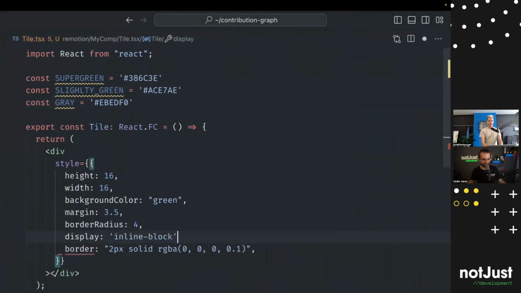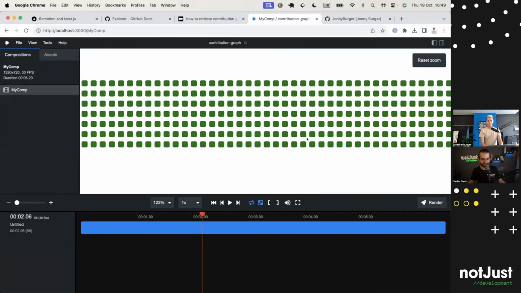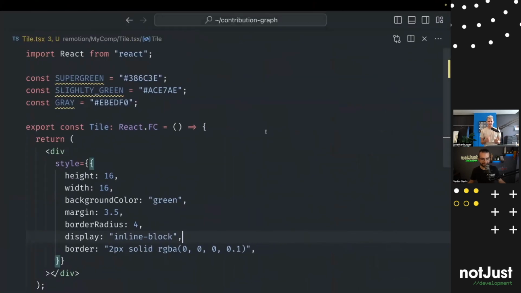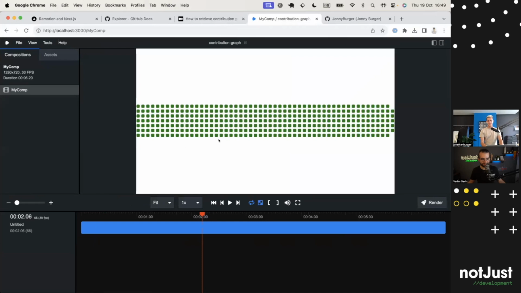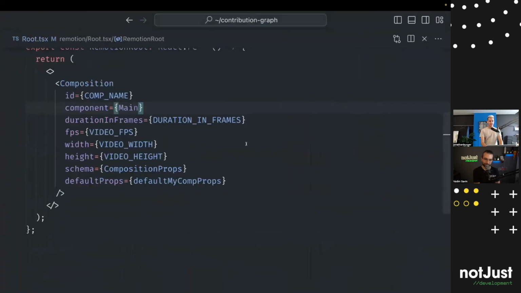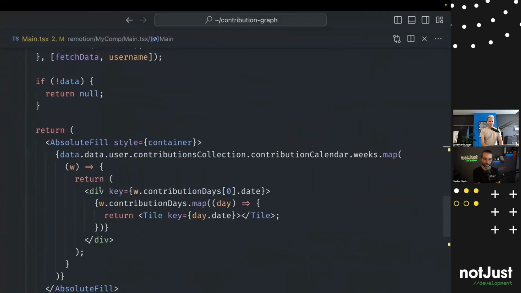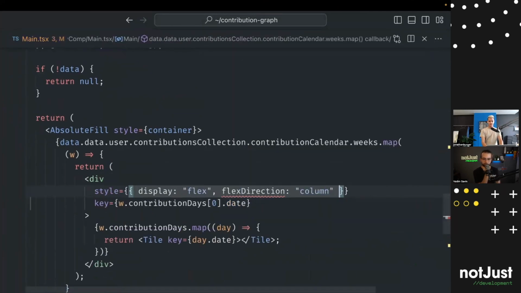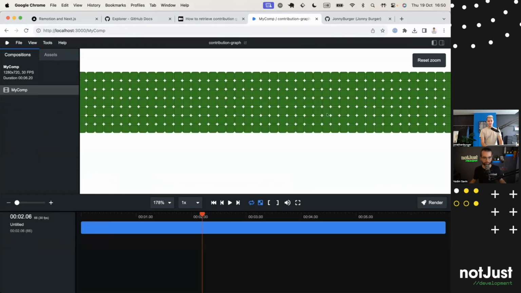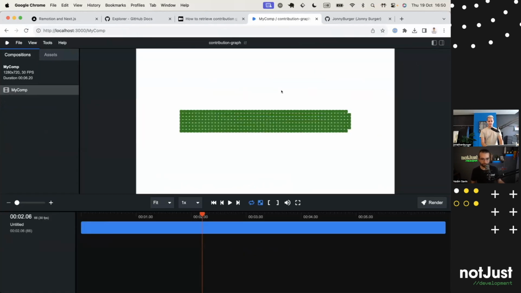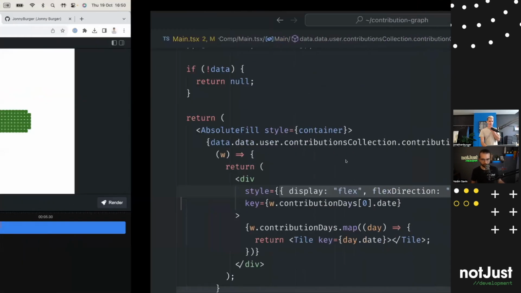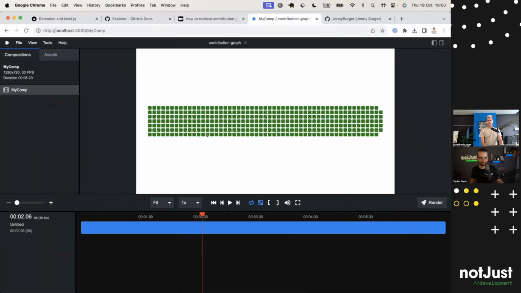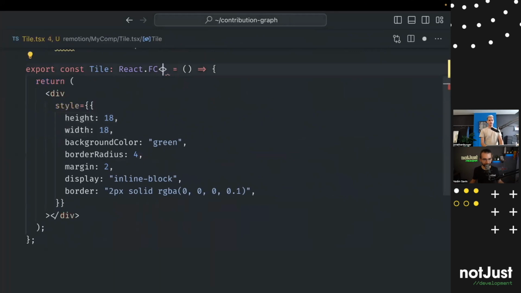Right. Something is still bothering me, I must say. And I just figured it out. Now the squares are equally spaced horizontally and vertically. I wonder what that is about. Maybe we should try the spacing with gap. Yeah, good idea. I've now already started trying to make it some flex columns, but if that wasn't working, I would have done that. Okay, interesting. I think that is better. Looks more like it should.